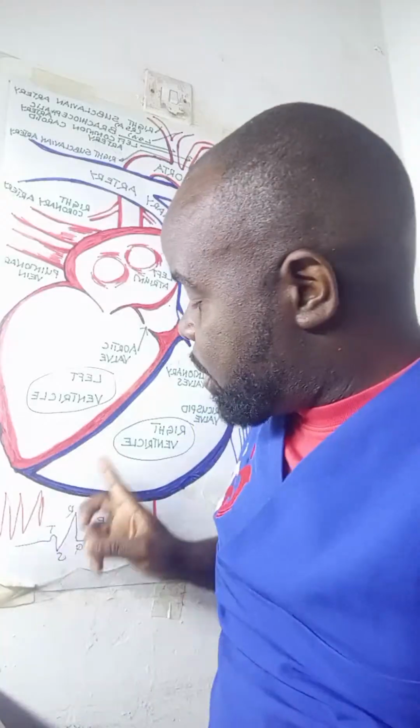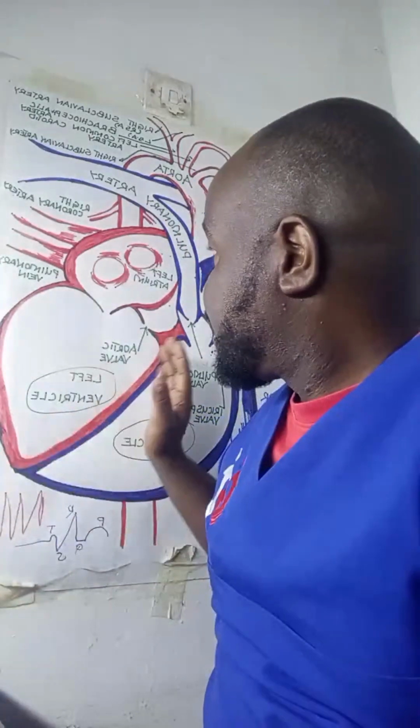Right-sided heart failure is where you start having swollen feet. I want to tell you one thing. When you have left-sided heart failure, most of the time you won't have swellings in the feet. But when you see someone having swollen feet because of heart disease, think of the right side, because it is holding a lot of blood, and more blood is not going wherever it's supposed to be, so it retains, and that's why you have fluid in your feet, fluid on your face, and then the kidney starts suffering. You start having something that is called pulmonary hypertension of this side of the heart that takes blood to the lungs.